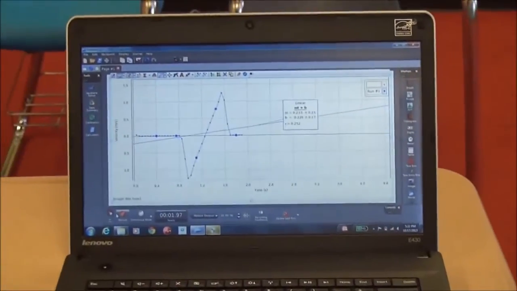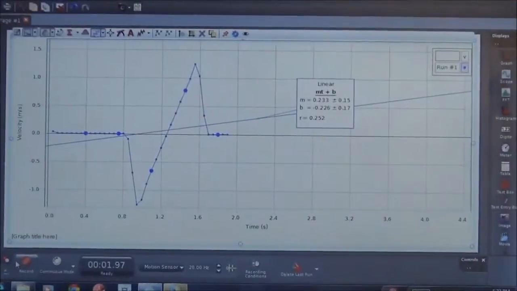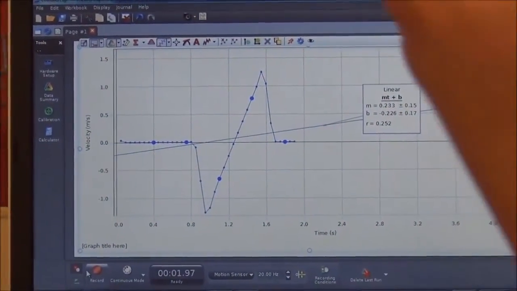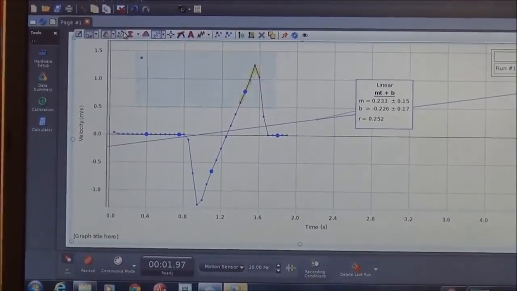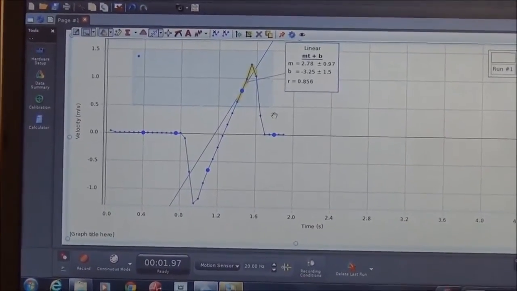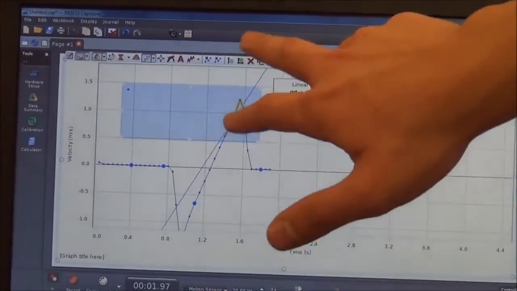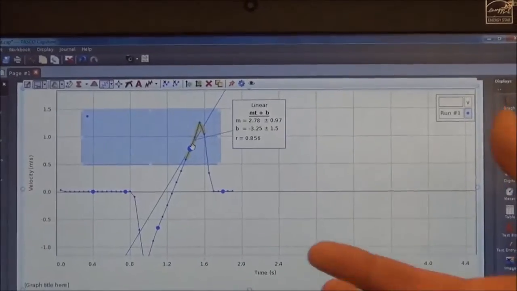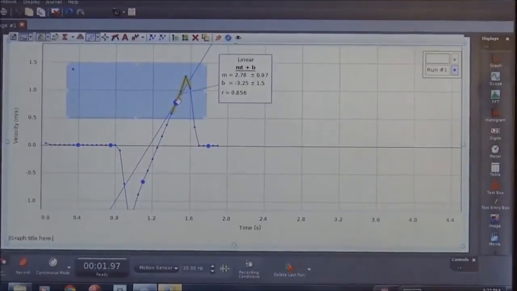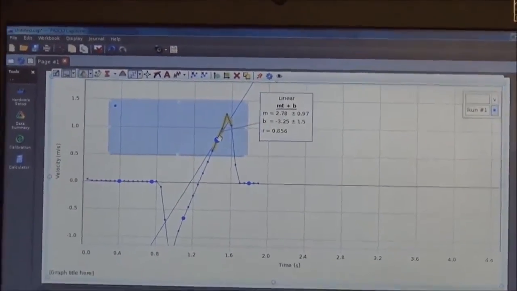And for your graphs, for example, your teacher may give you an assignment. If you want to find the acceleration of the graph, you would do it by taking this highlighter tool right here and choosing at least 2 points. Now as you can see, I highlighted these points right here, and I have my slope. And a useful trick for finding acceleration from a velocity time graph is to take its slope and you have your acceleration.